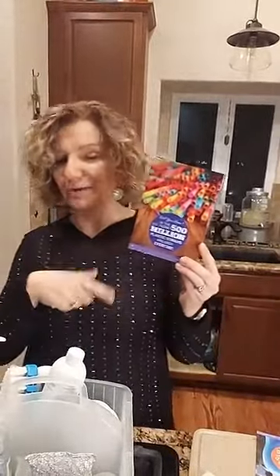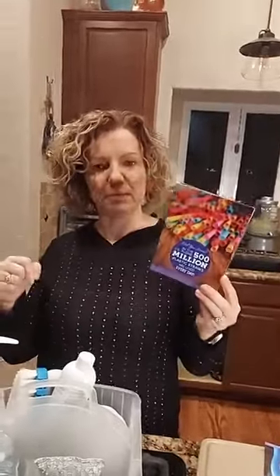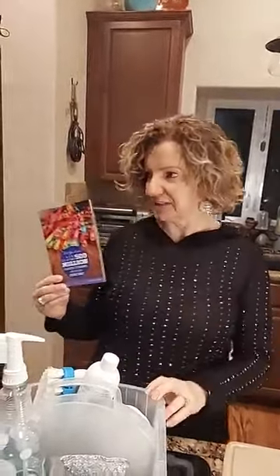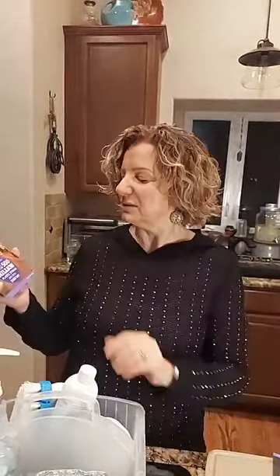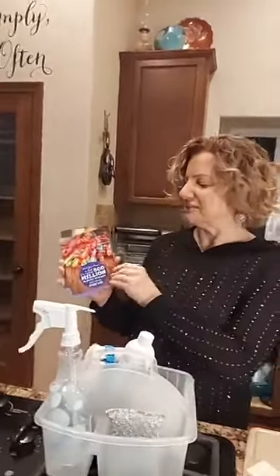We also have straws from Norwex. They come in a waterproof bag with their own little cleaner. When I go out to eat I just put the bag on the table, use the straws, drop them back in the bag, and when I get home I wash them. 500 million straws are used per day — those numbers are just huge. And when you look at dust under a microscope, the dust mites and chemicals lurking in household dust are significant. The pollution inside your house is probably worse than outside because of the chemicals we're bringing in.